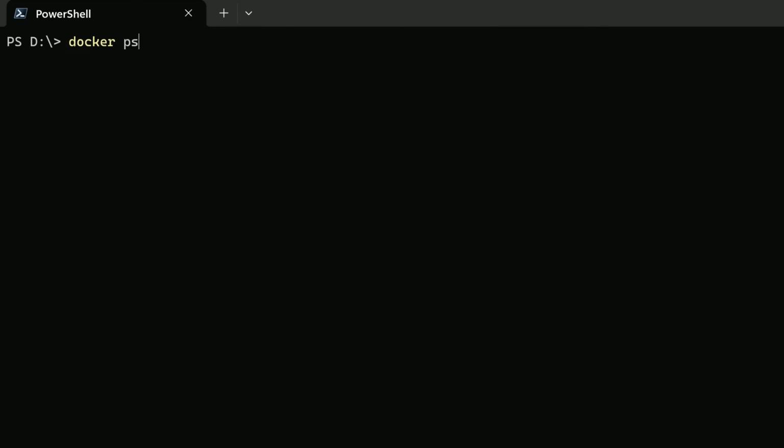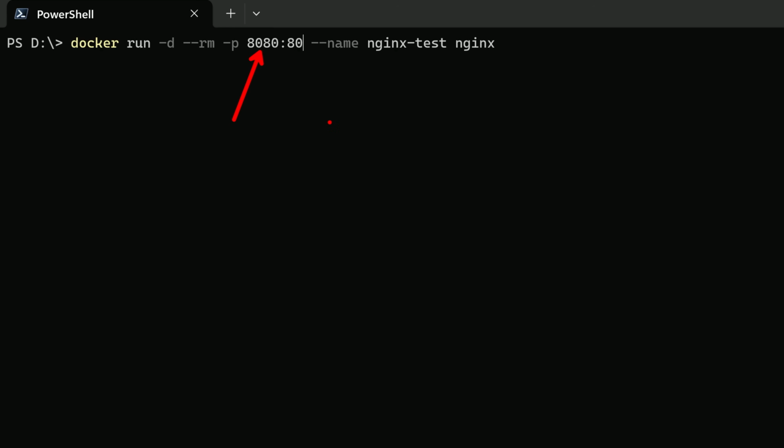Okay, let's clean this. And what we're going to do is to execute a very similar command, docker run, with the same arguments as before, but we're going to add one more argument, which is going to be for this port mapping. So we're just going to add here -p, and then we want to specify first what is going to be the port in our local host network that we want to use for this mapping. So in this case, let's say we go for 8080, and then as we know, the container is already listening on port 80. So as you can see, left side is going to be the port in our local host network, and right side is going to be the port where the container is listening.